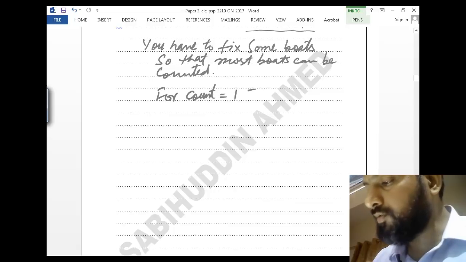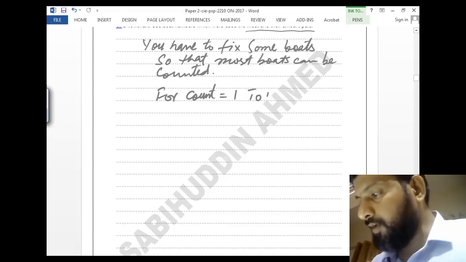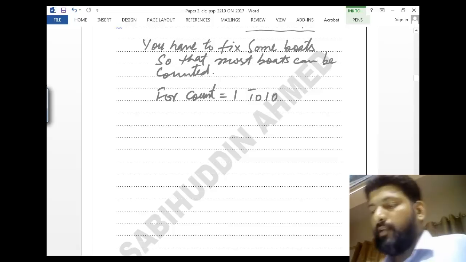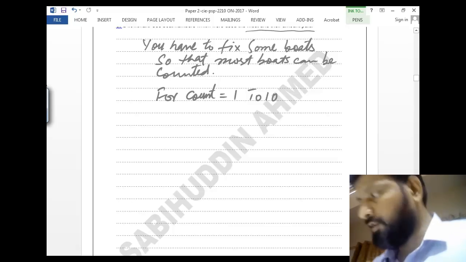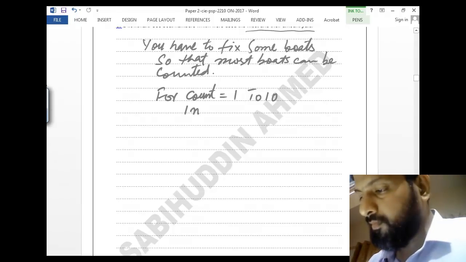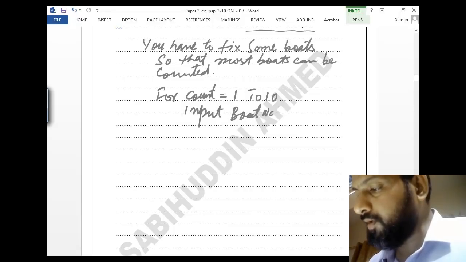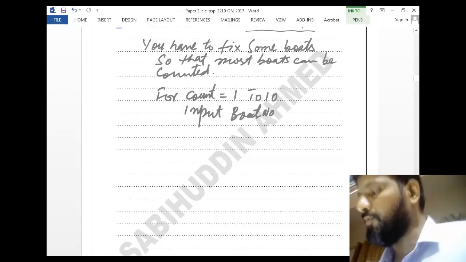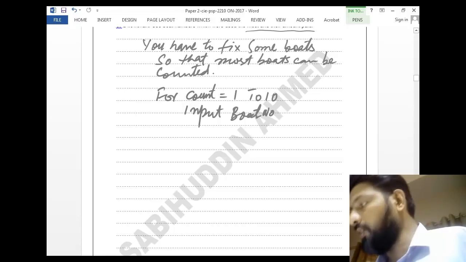count equals to 1 to 10, okay, and then you will be taking input, input board number. This is basically, there is no space in between board number. This is one word, board number.